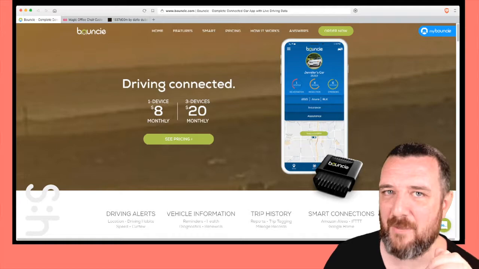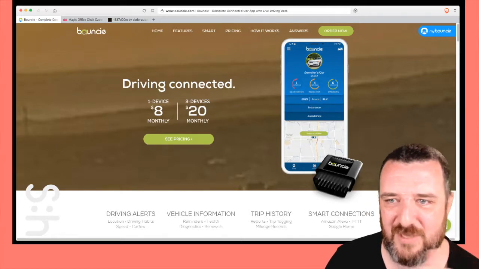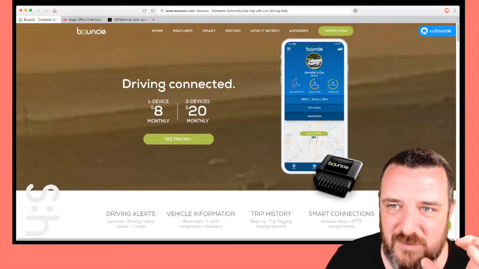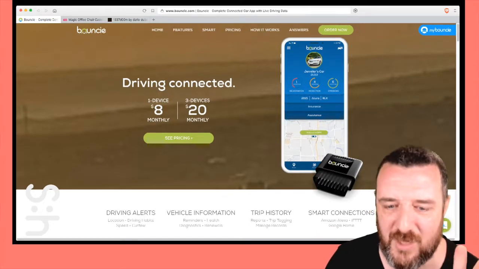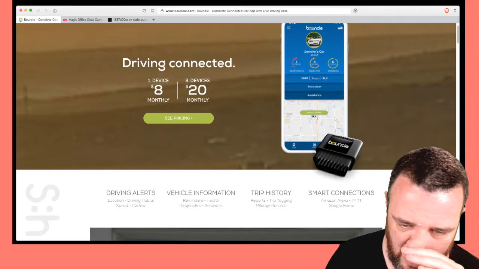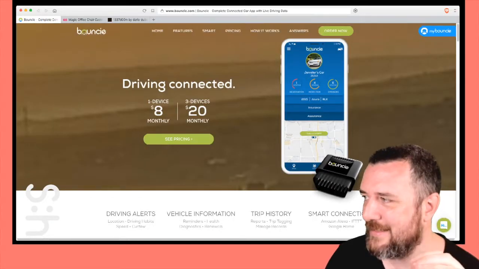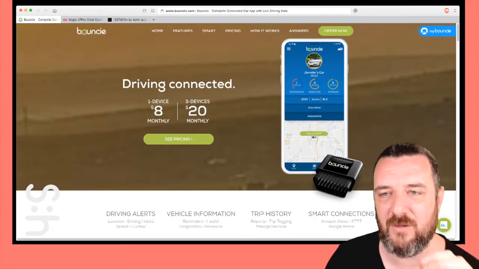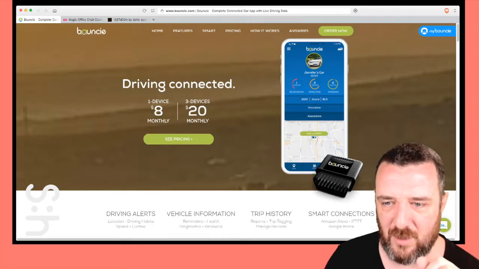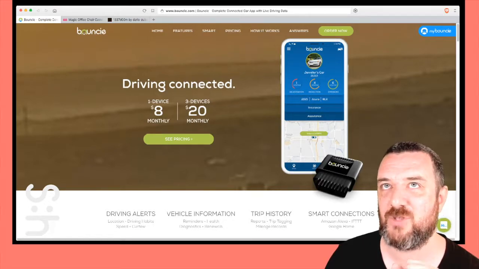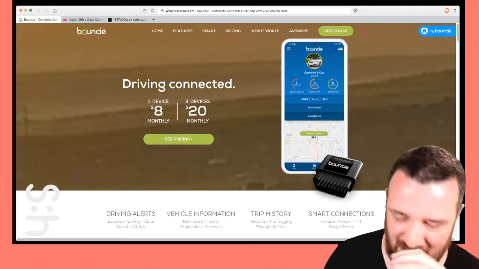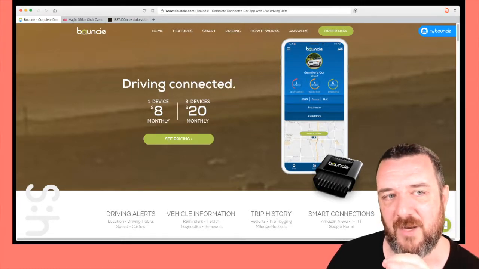And I kind of like that because you can find out if they're driving it too fast, like super acceleration, what times of night they were using it, where they went to. I don't know the legality of that. I don't know if you have to tell them before they hire the car. I mean, it kind of adds an extra level of trust to the car because at least they know that you're watching them, kind of thing.